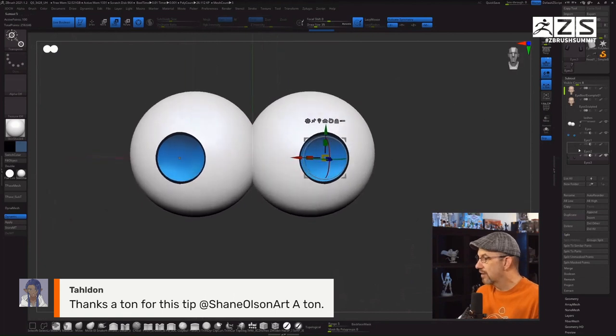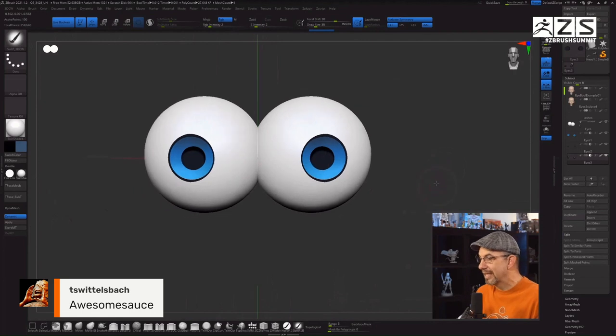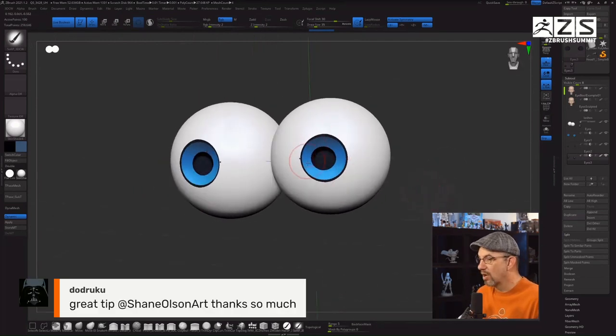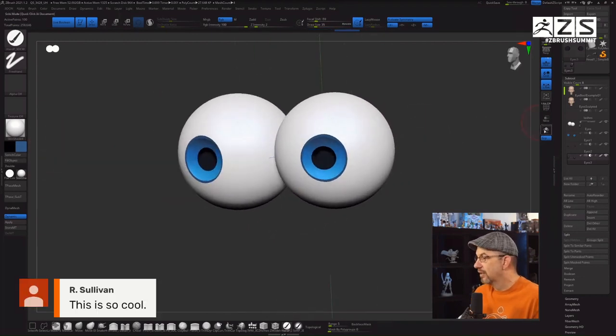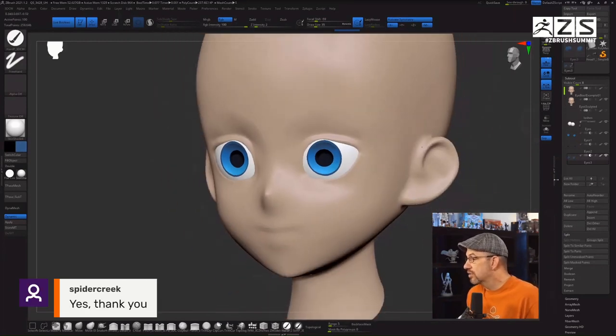So now we have our pupils and the rings, and we can color this ring whatever we want. So if I didn't want it to be stark black like that, I can grab this color, grab this hard paintbrush and just fill the object. And now it's a darker blue instead of a black. Okay, and now we can show our head and we can show our lashes.